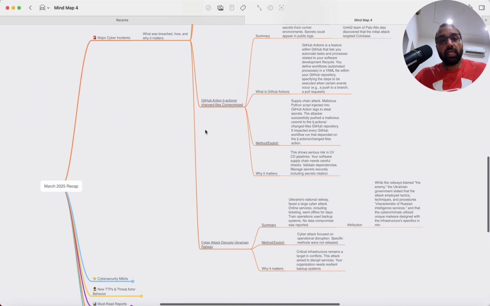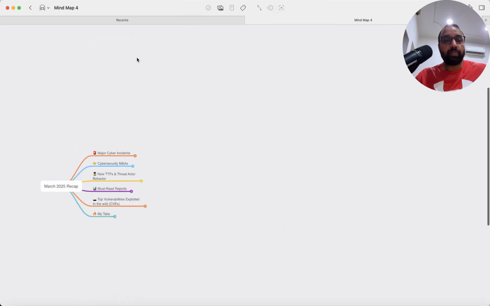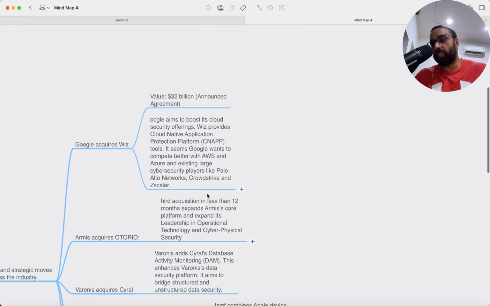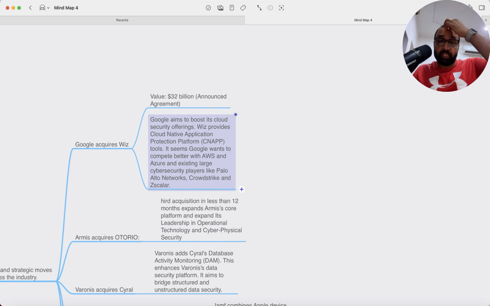Okay, with that, let's move on to the M&A section. I'm sure you all know Google acquired Wiz, a very popular CNAPP platform. Google aims to boost its cloud security services. Google is not a very popular cybersecurity vendor. They are, of course, known for their end-user services. We all use Google products in our regular life as well as their cloud infrastructure, okay? But this will add to their current security capabilities beyond Chronicle and their SOAR platform, essentially Google Chronicle SecOps.